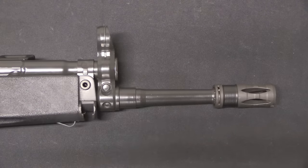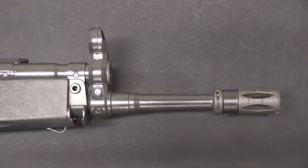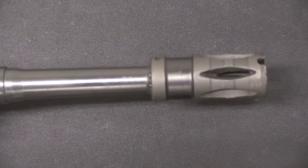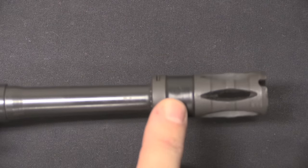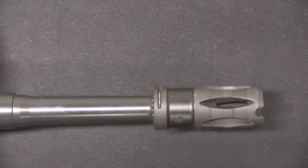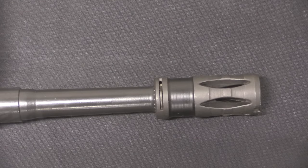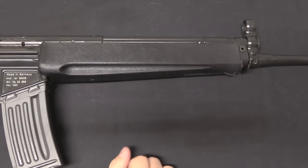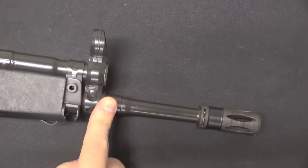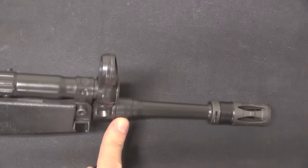Now some interesting features here. The barrel is actually the same barrel that the HK-33 uses, which is a 15.35-inch barrel — it does not meet US minimum length to be a non-NFA rifle. So what they had to do instead was put on this flash hider and blind-pin it in place, making it permanently attached. Apparently some of these are welded on, some are blind-pinned — this one, you can see the remnants of the pin. Later with the HK-93s they switched to a standard 16 or 16.25-inch barrel so they could retain a threaded muzzle and a standard muzzle device. The .43 has handguards set up to use a bipod should you want one, although this didn't come with a bipod. And because this predates the NATO standardisation on 62-grain SS-109 ammunition, all HK-43 barrels are 1-in-12-inch twist, which means 55-grain ammunition or lighter only.